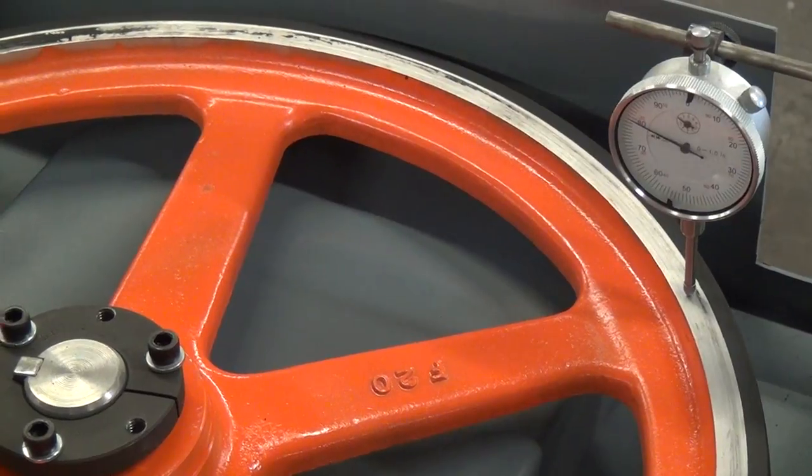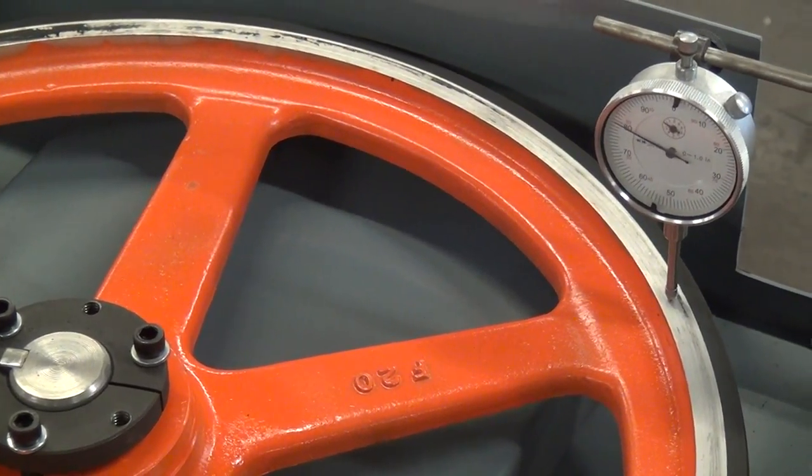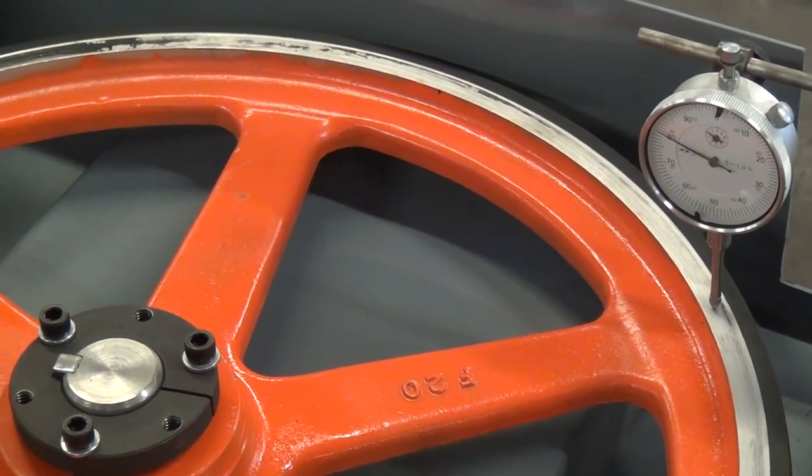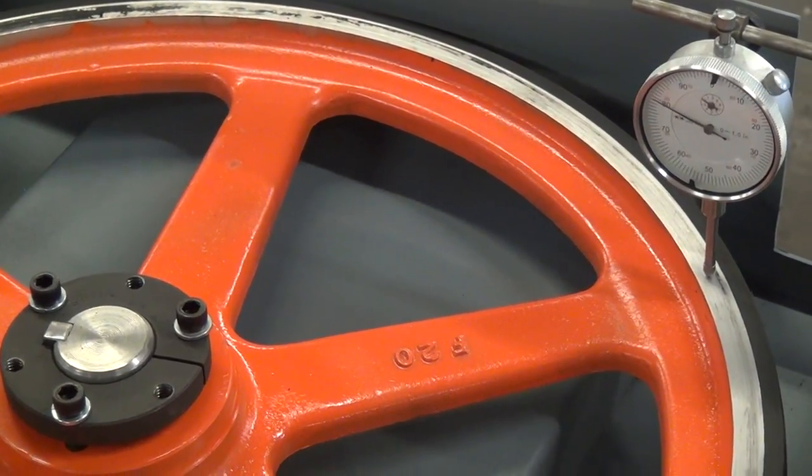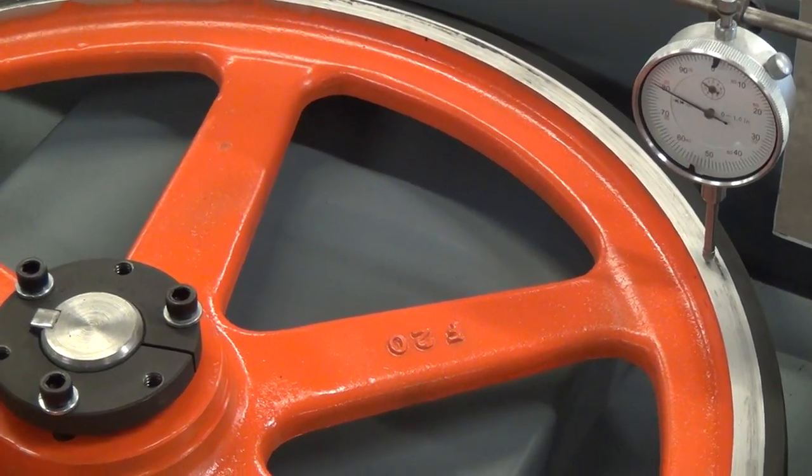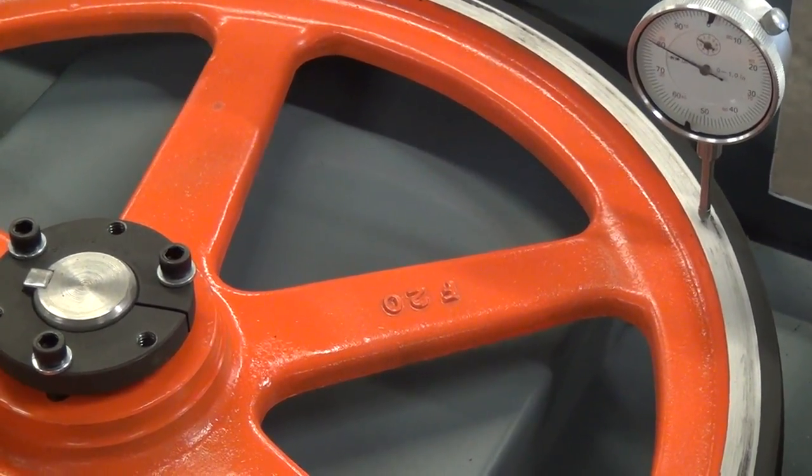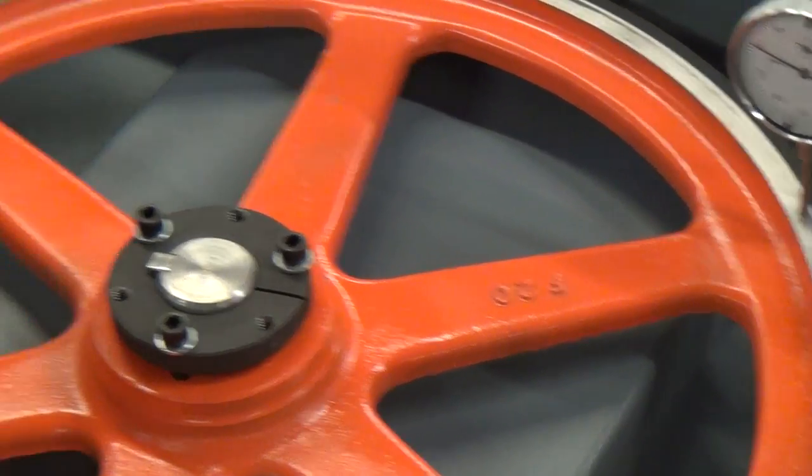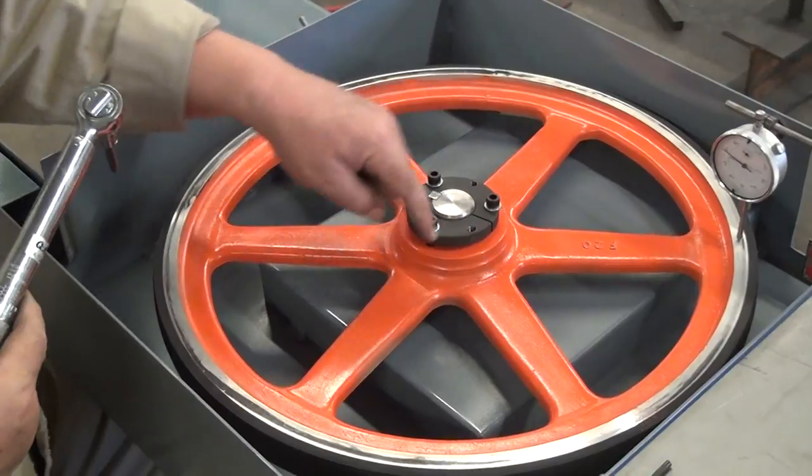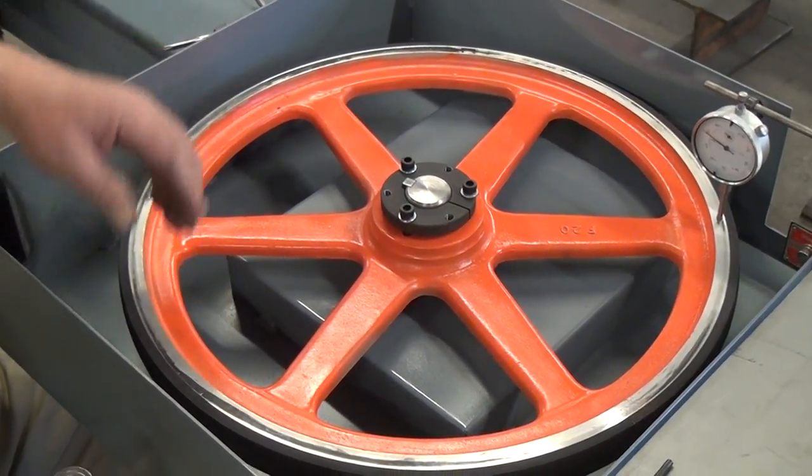So you've got all three locations dialed in, they're hitting pretty much dead nuts. Now it does fluctuate a bit between those spots, but that's either some machining anomaly. As long as it's running, the three spots are good, it's all good. Some of it has to do with the rubber that overlaps onto the rim. As long as you hit these three spots, it's like a triangle.